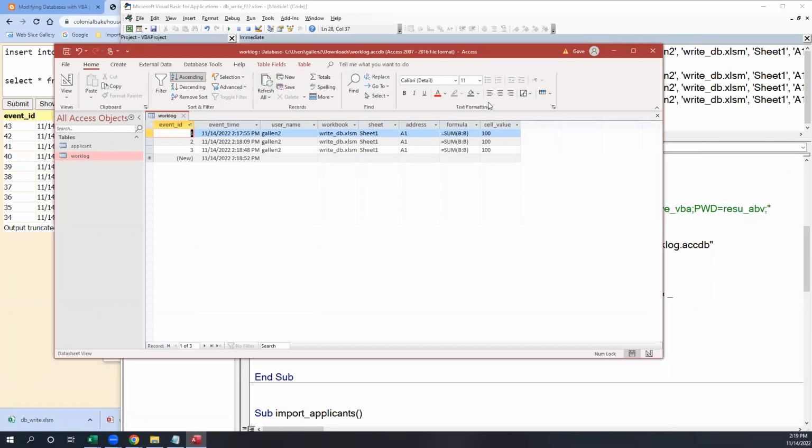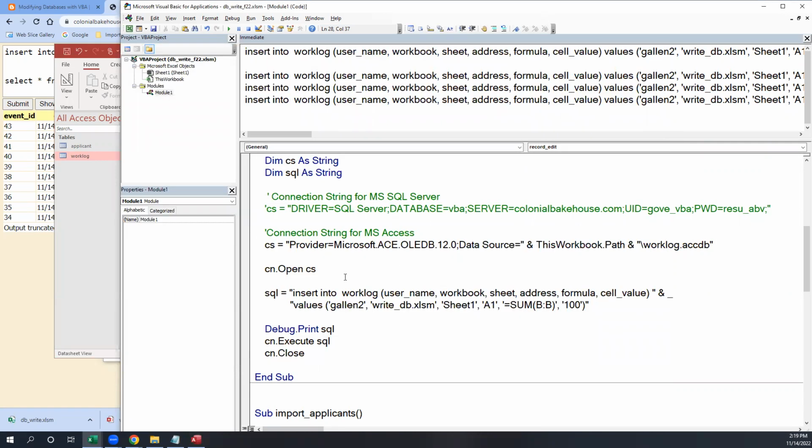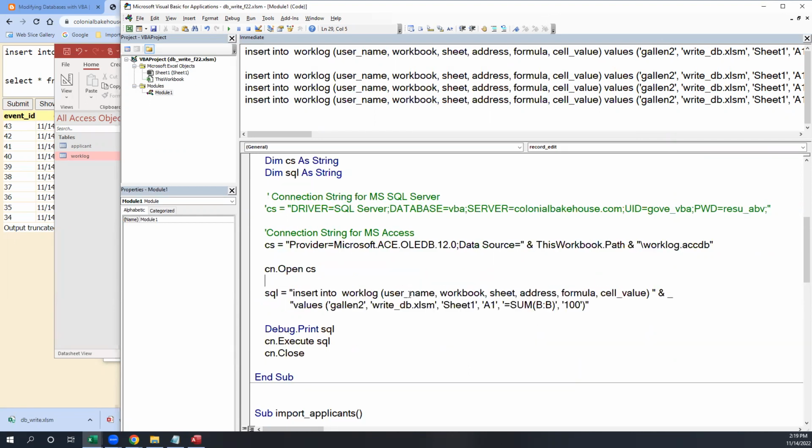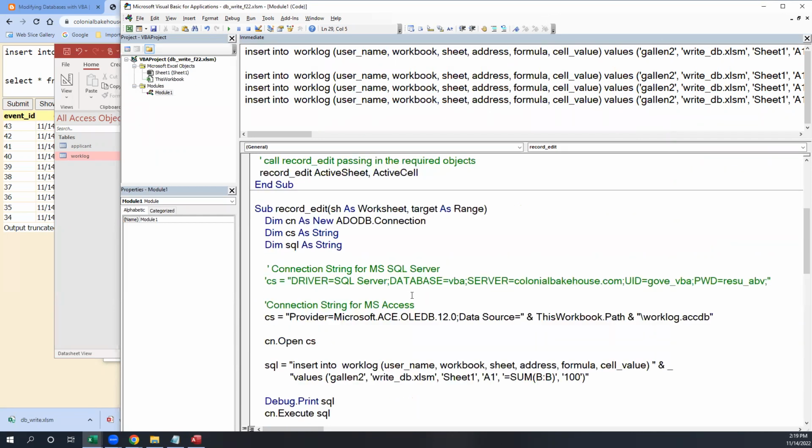So the question is, did I do anything besides disabling this one and enabling this one? The only other thing I did was download that Access database. So you've got the database located in the same folder as your workbook? Yeah. And is it giving you an error?